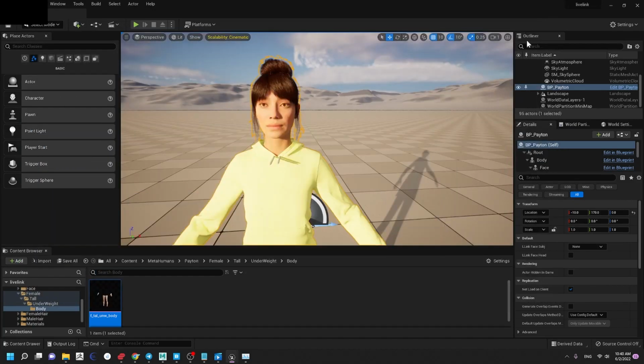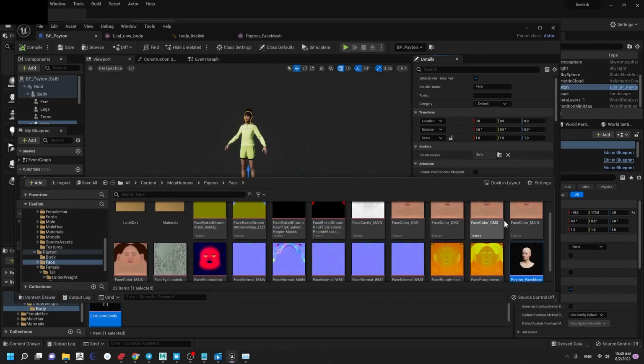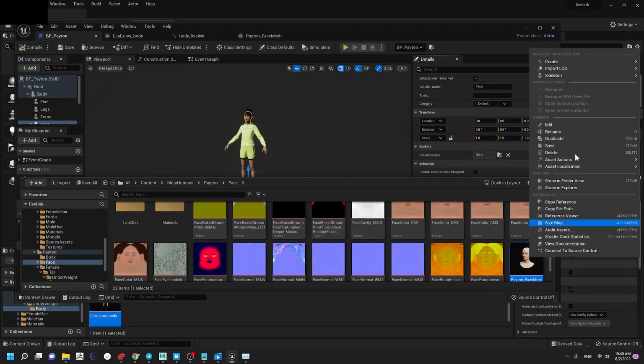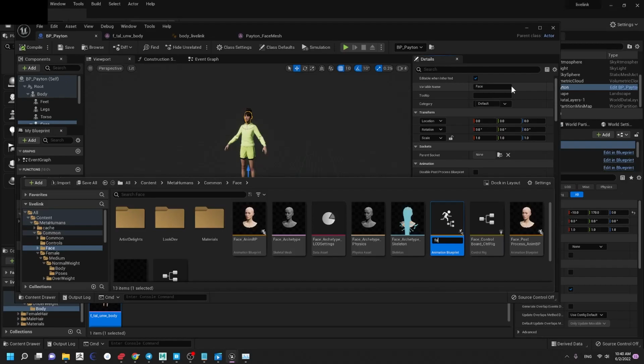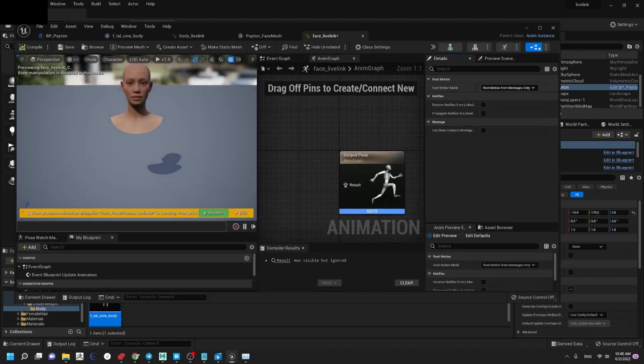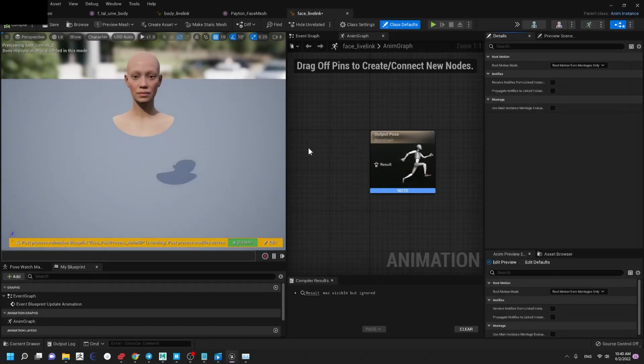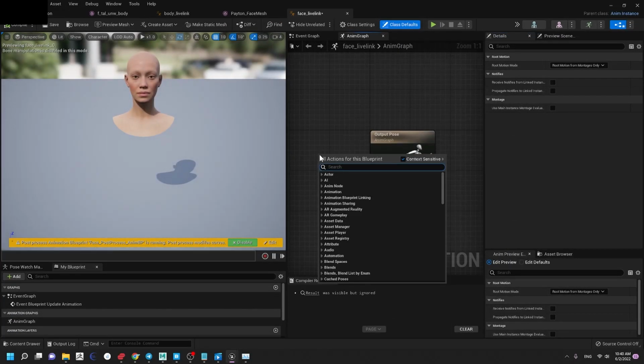So I'm going to make a new LiveLink for the face. Selecting the face here, create an animation blueprint, face live link, and adding a Live Link Pose.